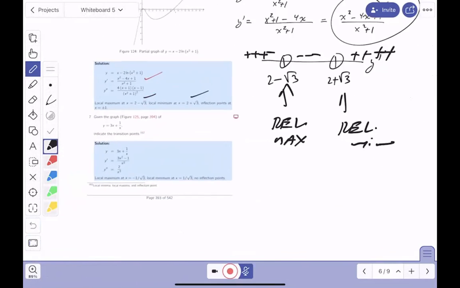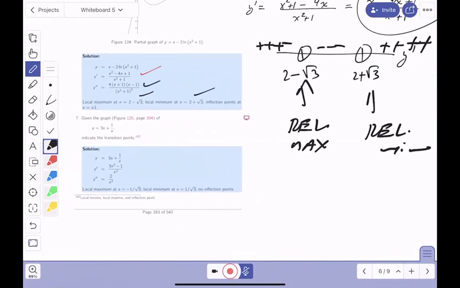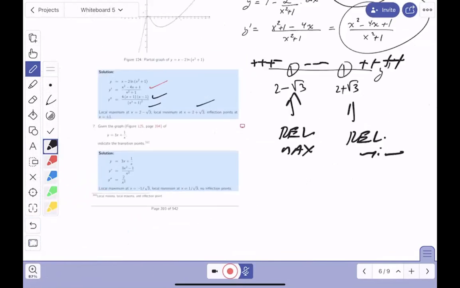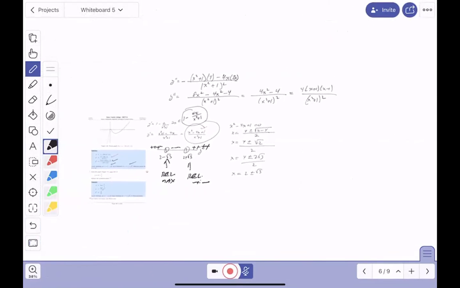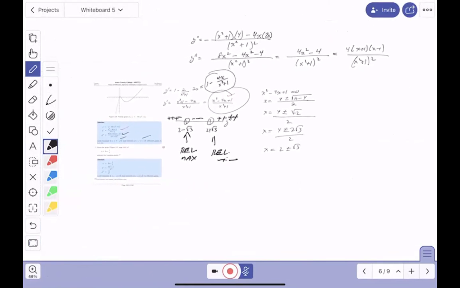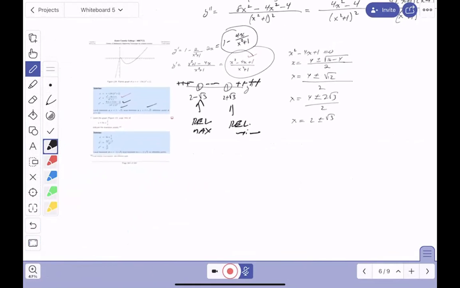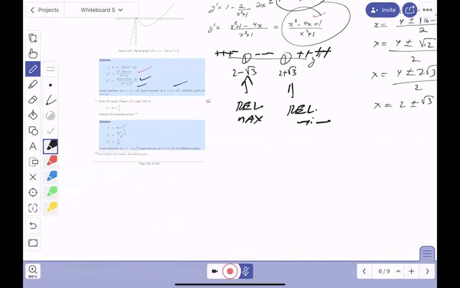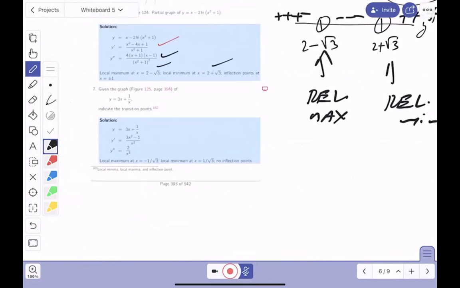By the way, I make mistakes all the time. I just want to check my key and see what they got. And I think we got the same answer. Let me just check it. And I think I said the same thing, right? 4 times x plus 1, x minus 1, over x squared plus 1 squared. Yeah, looks pretty good. All right, put my second derivative down. Much easier than the first derivative. It's going to be 0 at plus or minus 1.